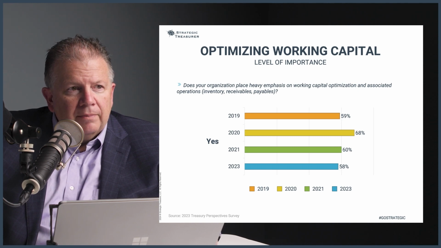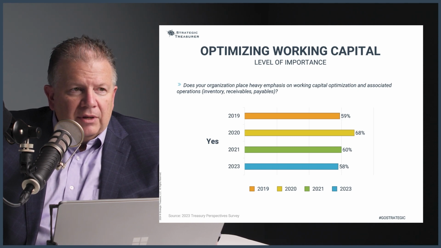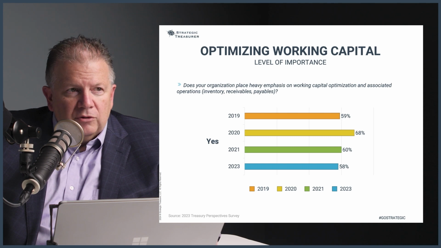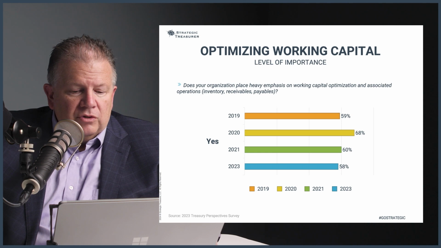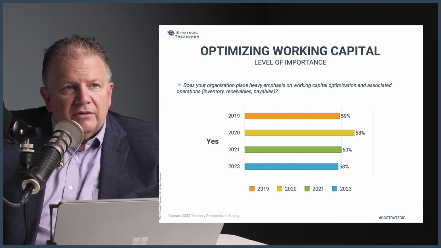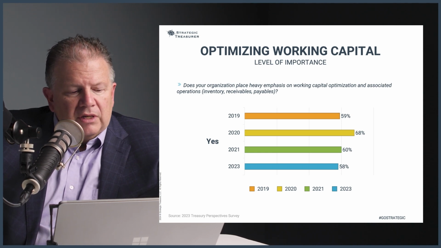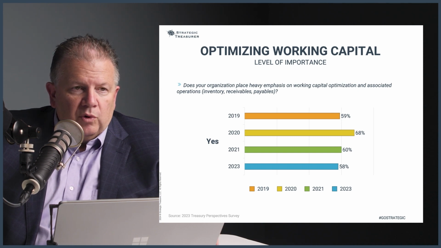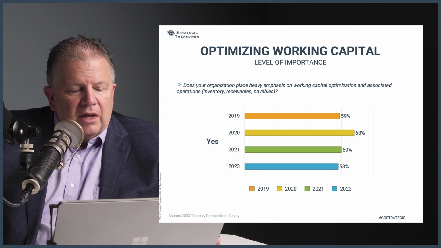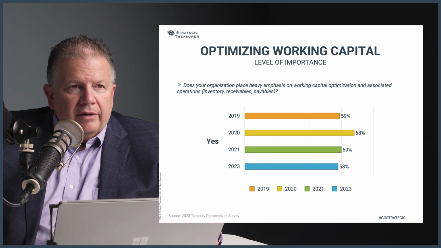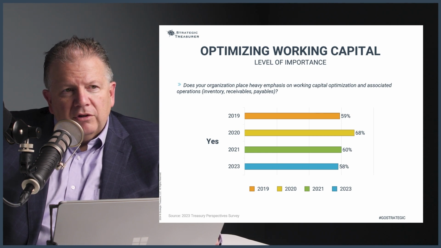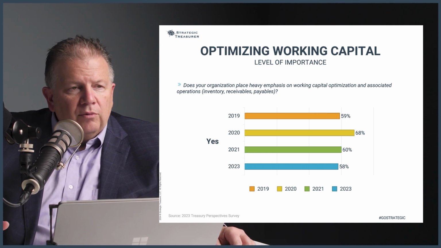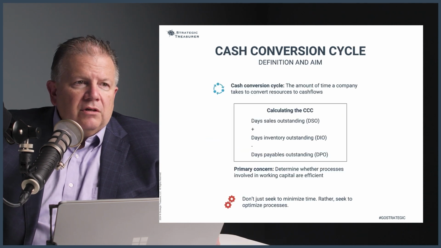2020, it spiked up a bit. If you remember COVID happening at the end of 2019 into 2020, there was a bigger focus on that due to the pandemic. And so you can see what's going on. So the point here, though, is that it's consistency of about 3/5 of organizations see this as important on a regular basis, place a heavy emphasis on it. And then you saw the impact of COVID across some of the longitudinal data from the survey. So worth noting. But let's continue.